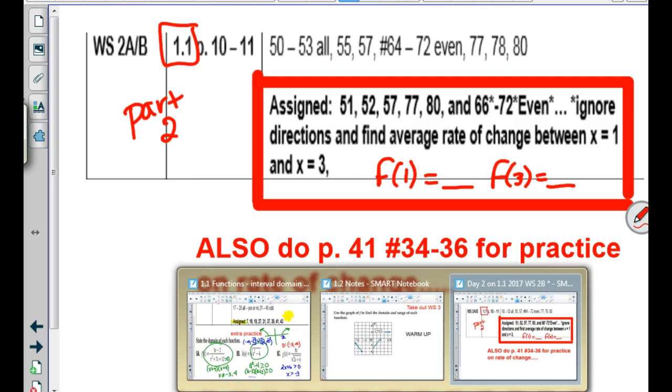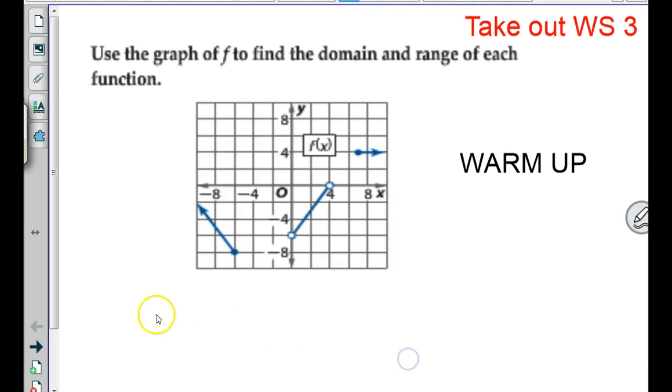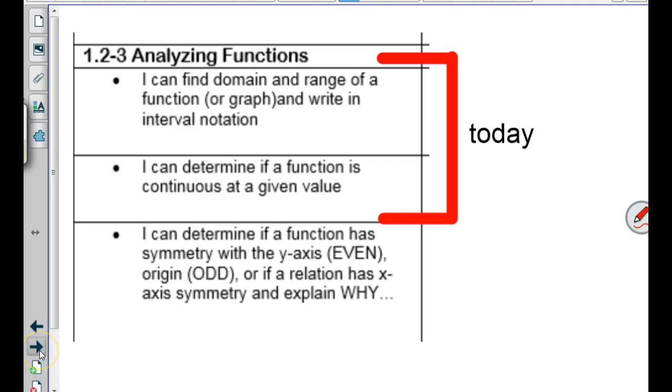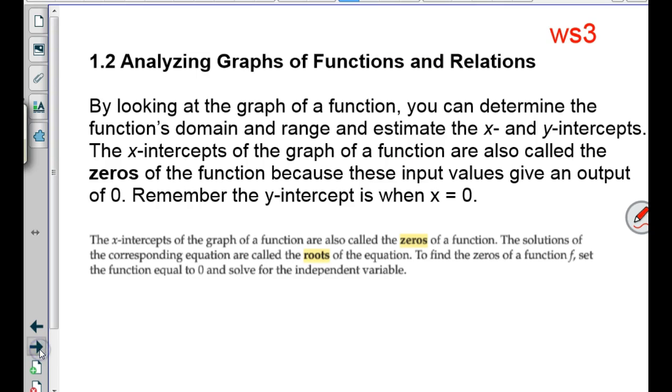All right. Now, we're supposed to start the next worksheet 3, side A today. No, we're good. We already did all this, so I'm not going to freak you out. Just take it out. All that's on side A is domain and range. And we knocked this out of the park already. I'm not going to do this warm up. We can come back to it maybe. All I want to do is talk about domain and range and continuous.